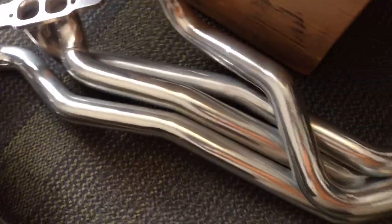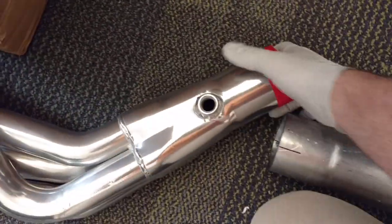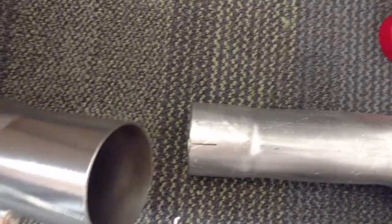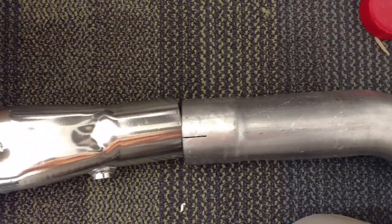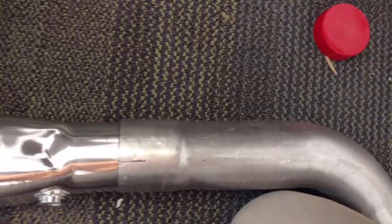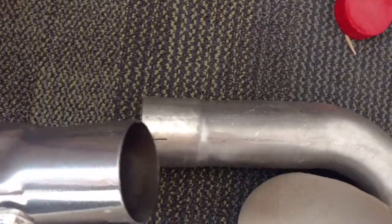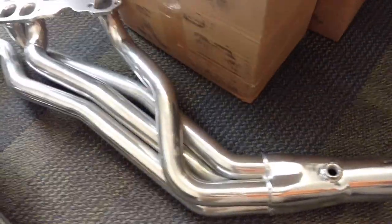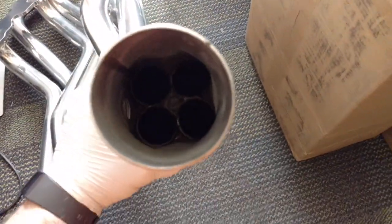To be honest with you, I'm really impressed with these. These are the O2 sensor fittings, and then you have a slip-fit flange here. How this is going to work — I'm doing this one-handed, so excuse me — it's going to slip-fit right there, nice and easy. I'll be putting a V-band clamp on there, a lap-band clamp, and then welding to the converter. Overall, first impression, I'm really impressed with these. A lot of people run them, and for the money, you can't beat them. There are your collector tubes — overall, not a bad setup.